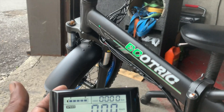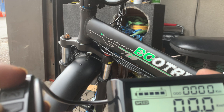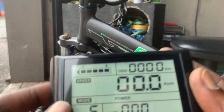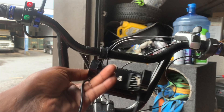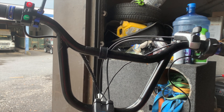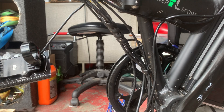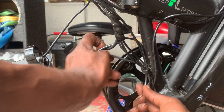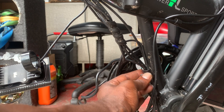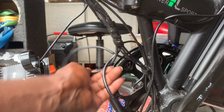I think I'm going to have to use the new screen. This one has no error message. I've got to remember how to get into the settings on the screen. Let me mount this screen. I went ahead and took the display off the handlebars — I thought I was recording but I wasn't. I'm about to install the new controller. I'm not even going to bother fishing the wire through because I think this display is shot also, so I won't bother.